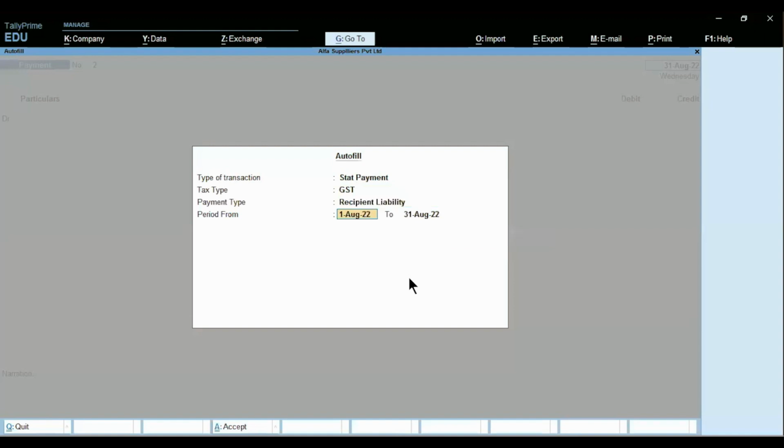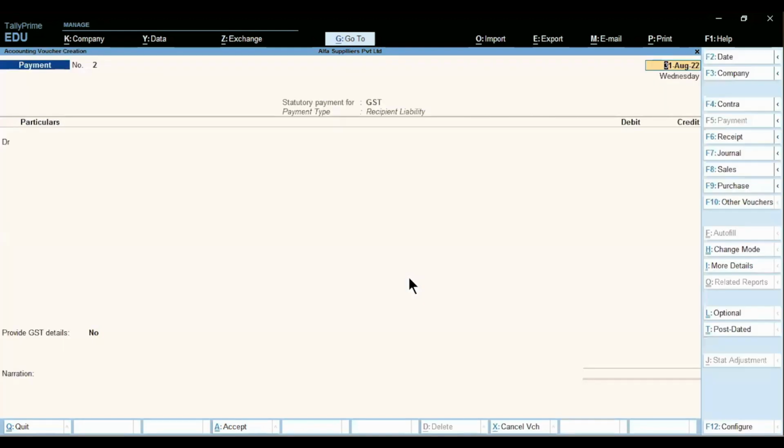Enter. In which period was this transaction entered, in which month? It was 1st August to 31st August 22. So select that period, enter.